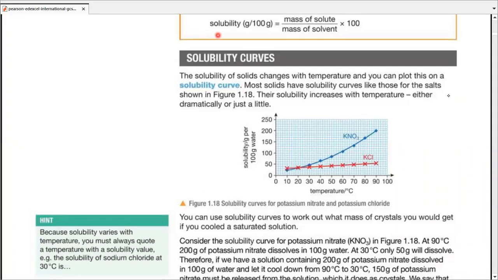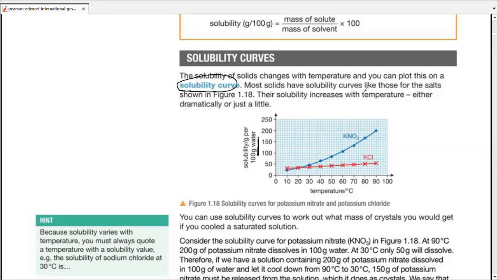So, solubility curves. When I use the word solubility curves, this means that the solubility has been recorded in the form of a graph. What we usually do is dissolve that solid in a specific amount of water, as stated over here, and we do it at many different temperatures, and we keep on recording the amount of solid we were able to dissolve. By plotting this graph, we are able to call it a solubility curve.